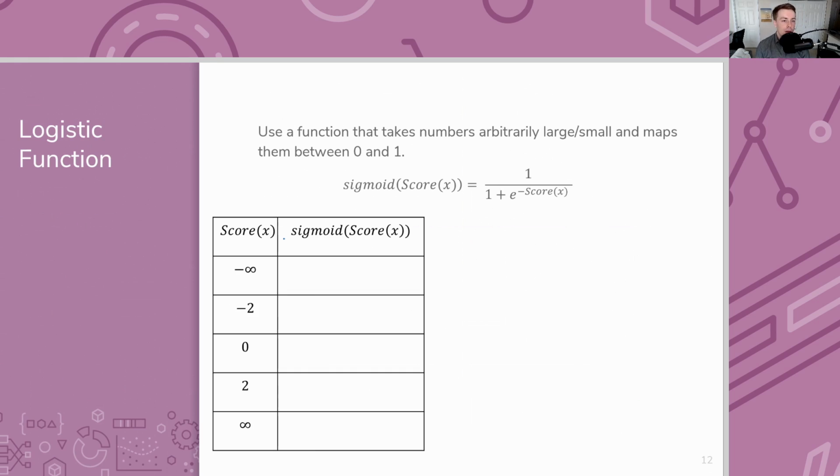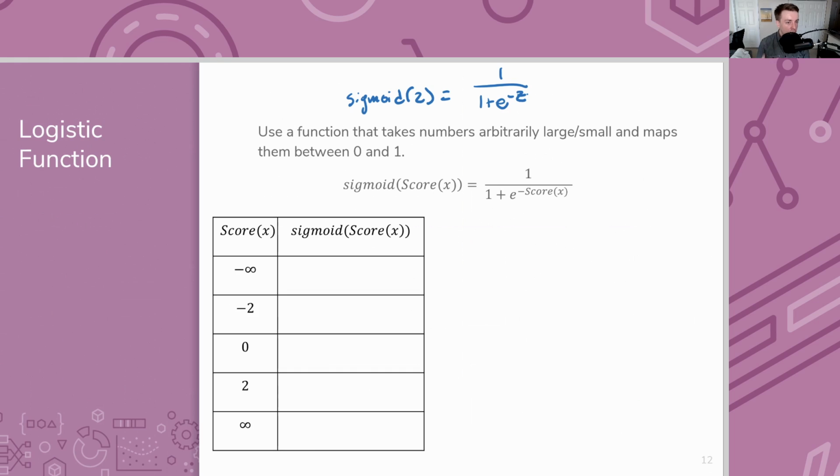The idea is you use this thing called the sigmoid. And the sigmoid function looks kind of weird the first time you see it. It's 1 over 1 plus e to the negative input. It looks a little hard to see when I'm also talking about scores, but more generally, the sigmoid of some value z is 1 over 1 plus e to the negative z. But in this case, because we care about scores in particular, I'm treating the score as the input, but you can see those equations are the same.